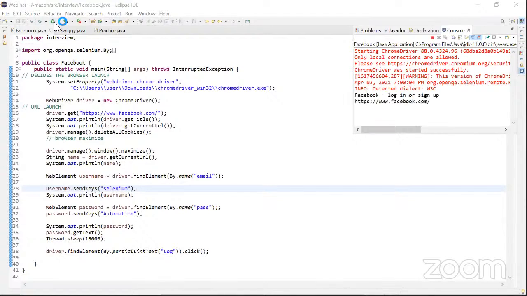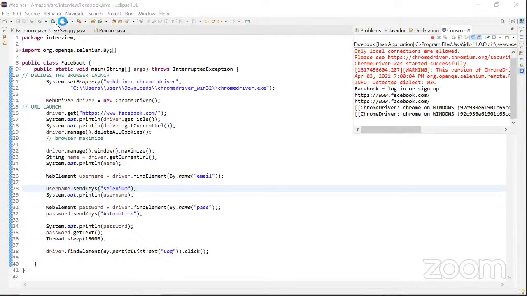The Chrome browser is launched. It is navigated to facebook.com and the username is passed as Selenium and the password is passed, this is a protected field, so it is masked. Now you can see the values we have passed in our script coming here. After waiting, it clicked the login button, so it navigated to the next page. Okay. Our real-time script also looks like this.